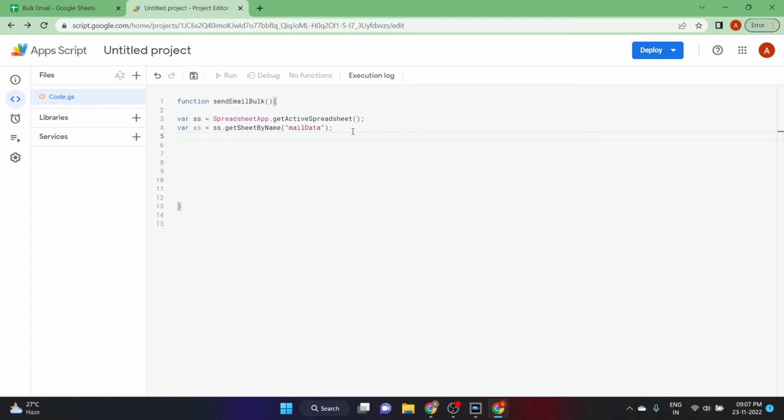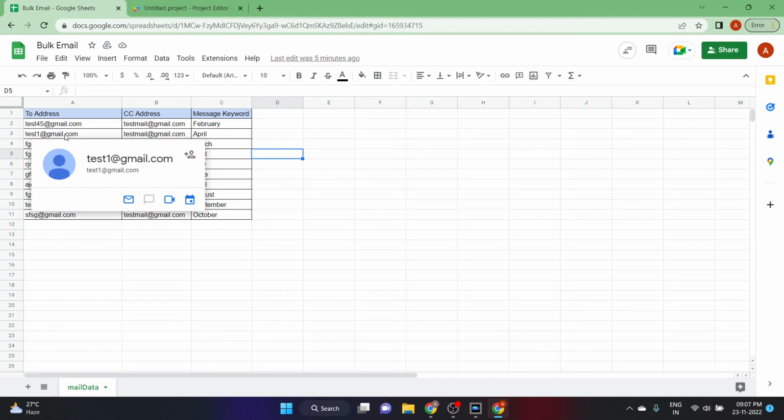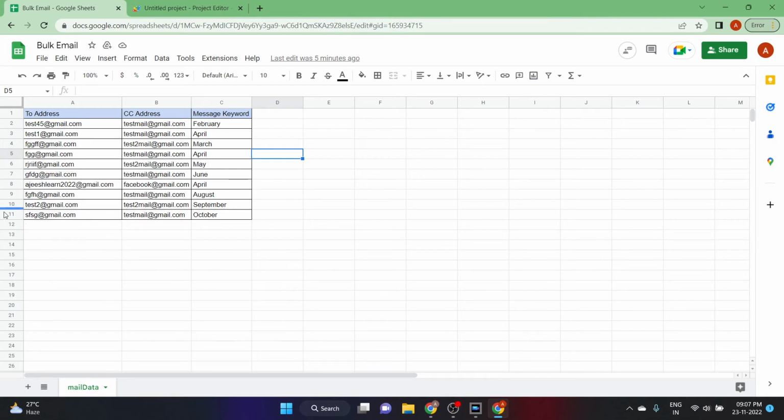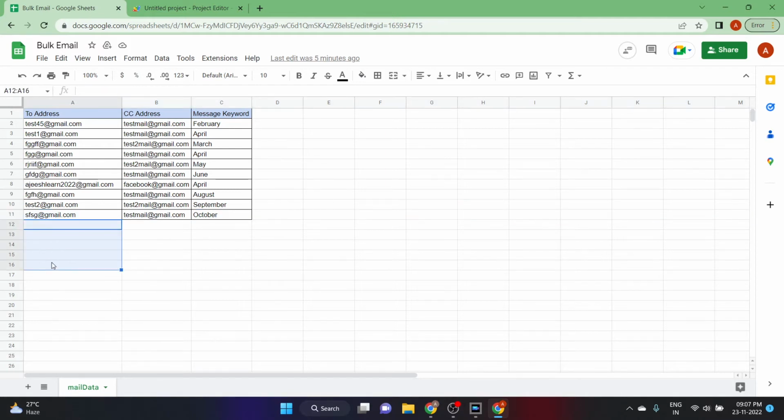Next thing we need to do is to declare the last row of the worksheet. That is, in this particular example, the last row or the last used row is 11. But dynamically, tomorrow someone else might come and add a few more email IDs here. So I don't want the data to call only from 1 to 11. I want it to be working from 1 to wherever the data ends. That is the last row. So I'll find which is the last row.